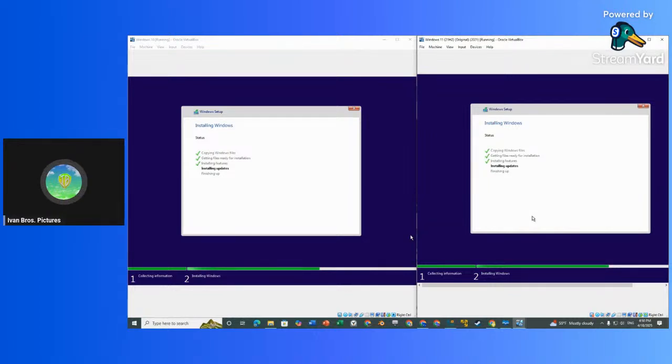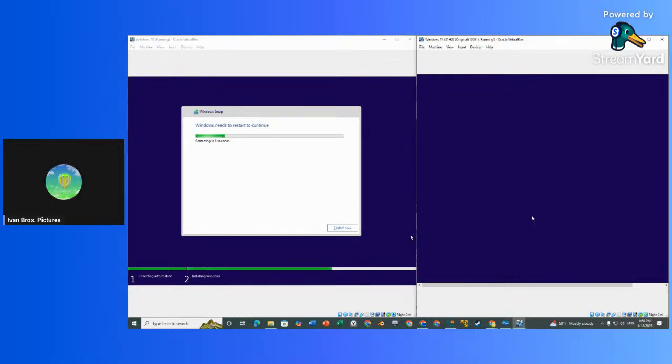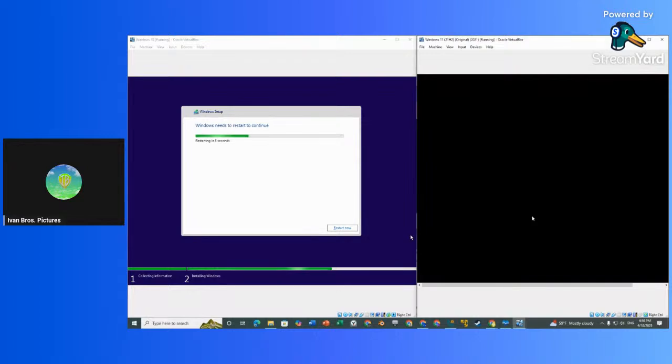So Windows 11 will ask you to press any key to boot from a CD. As you can see, it's going to install some security updates, and it's going to ask me to restart my VM. You can wait for the timer or wait for this to pass through. During the restart, you're going to see this screen right here. So as you can see, it did the same thing. Now on the side, as you can see, it's VirtualBox. It's going to restart.